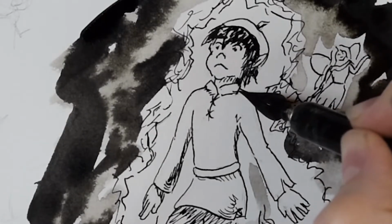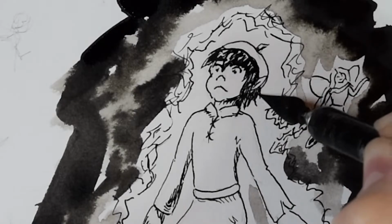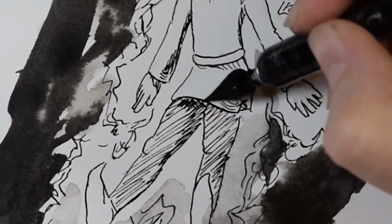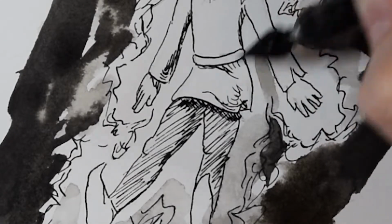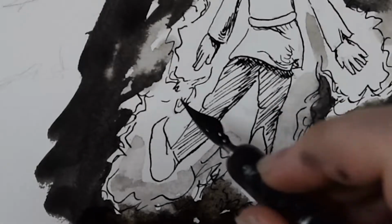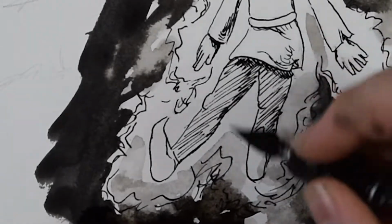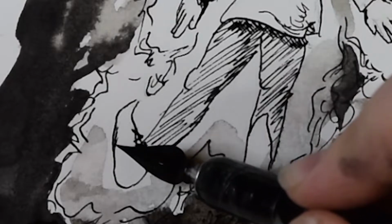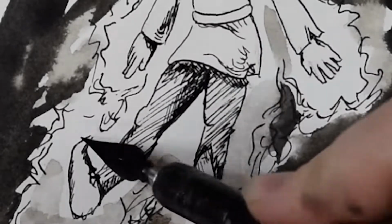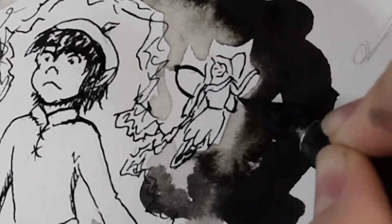Now the same kind of thing is happening on the figure. I'm using the dip pen to put in a little bit of hatching and cross hatching because I didn't want to jump right into using washes of the darkest darks on the figure. But because this is waterproof, there wasn't any lifting I can do later on to get rid of the ink. So I wanted to do the slightest amounts of shading possible so I could figure out where I wanted everything before I really dove in.